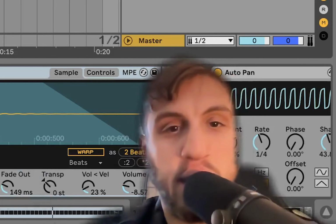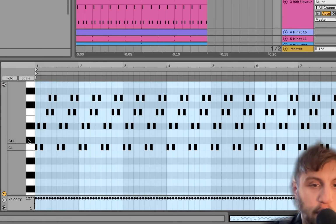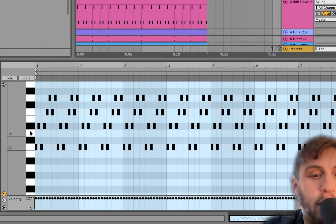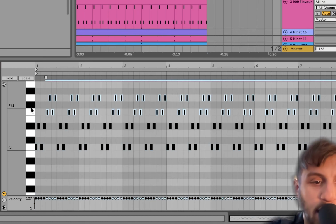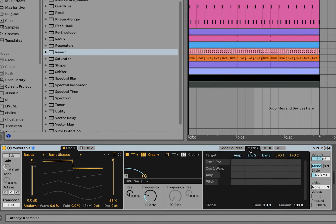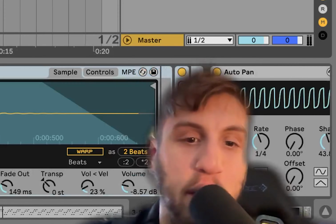And so I'm showing you these together. Here is the MIDI for the bass. If you look at this in the key of C minor, we're jumping from the root note to the third, and that's the call, and then the response up here is the fourth to the fifth. This is Operator. We just have a square wave with a low pass filter on it, sidechain, and then subcut. But then to add a little bit more movement, there's this 909.